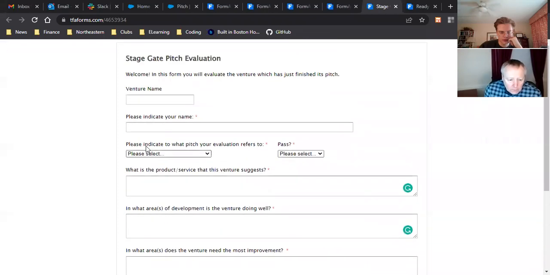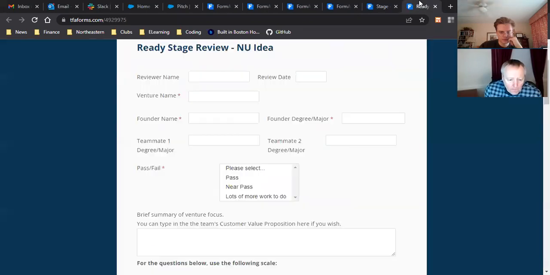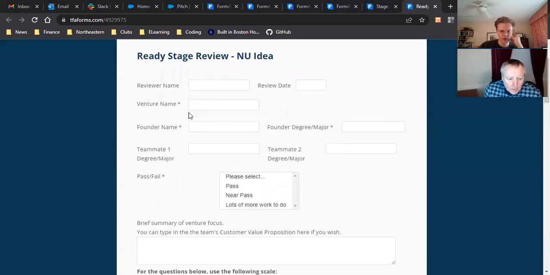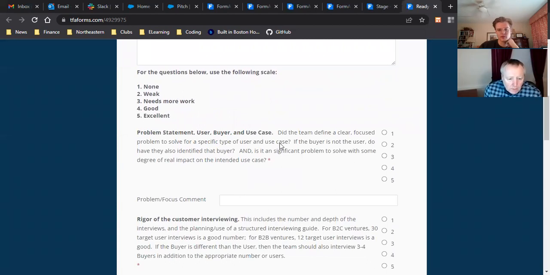Okay. Do you know if the reviewers already have a form like this, and if so, what do they use? Like they have a given criteria that they mark it on? Do they just have a pen and paper and do that in a pitch and then say if they pass or fail? Well, for all the pitches, the coach would get sent an email. They click on the link, it would bring it up, and say, okay, this is for this venture that you just reviewed a pitch for. And then they would just go in and enter the information, right?